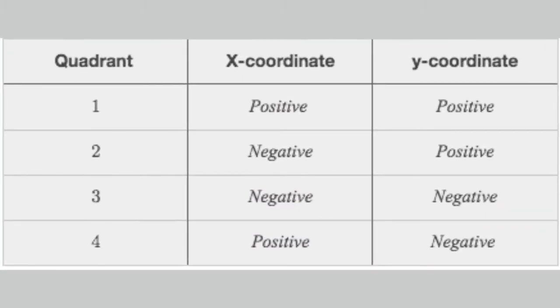So for quadrant 1, the x-coordinate is positive and the y-coordinate is positive as well. And when you head over to the second quadrant, your x-coordinate becomes negative, but your y-coordinate remains positive. Then you want to head to your third quadrant, where it's just a huge negative Nancy. Everything's negative over there. The x-coordinate and the y-coordinate are both going to be negative. And then last, your quadrant 4, where it's going to be positive in the x-coordinate and negative in the y-coordinate.